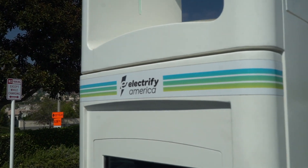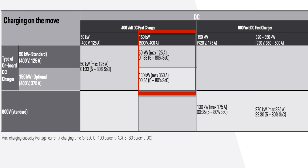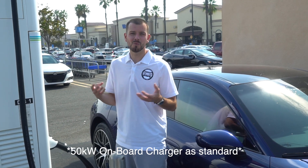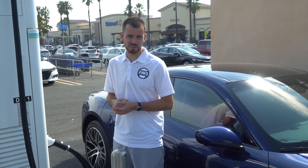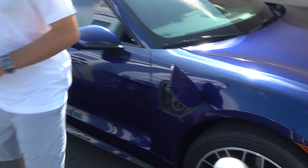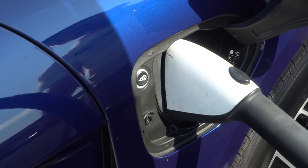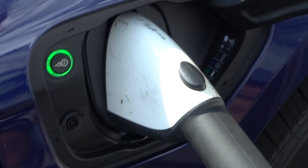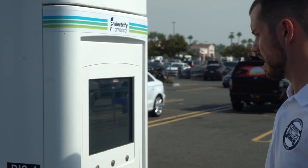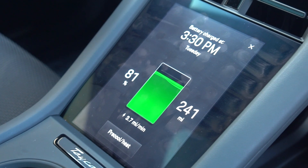I'm at Electrify America's 150-kilowatt charging station, which is actually going to be 400 volts. Now if your Taycan does not have the 150-kilowatt DC onboard charger, you're going to be limited in the speed you can charge when at a 400-volt or 150-kilowatt Electrify America station. I'm going to unplug the cable from the charging station, bring it around, and plug it straight into the Taycan. It's going to start to initialize — that's why the light is turning white. As soon as it turns green, your car is starting to charge. I press continue, skip the receipt — it says thank you for choosing Electrify America — and it's as easy as that. The car is already starting to charge.